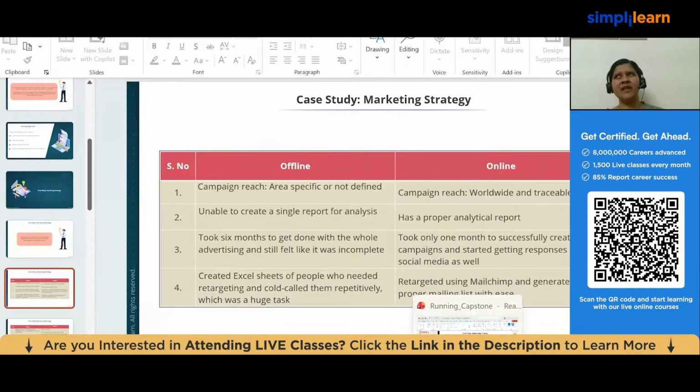Okay, so before COVID, or much more before that, I didn't even join the industry at that time, email marketing was a proper job, a designation out there. But this is one of the domains which got automated a lot. When I say automated, I mean tools like Mailchimp came into the picture, where you just have to give your audience details, and you can automate your email marketing campaign.